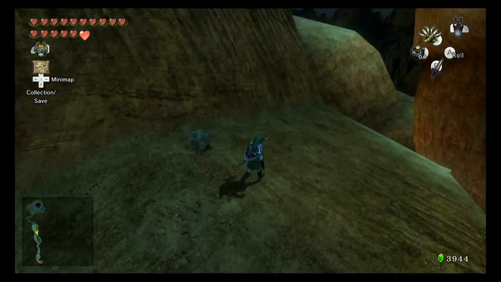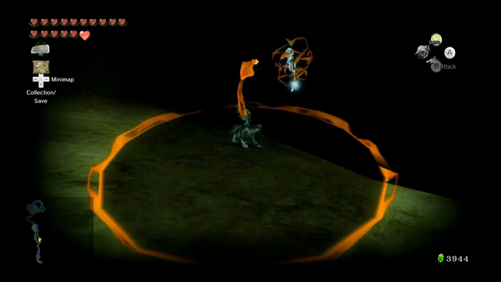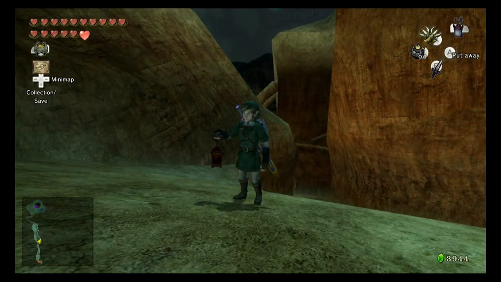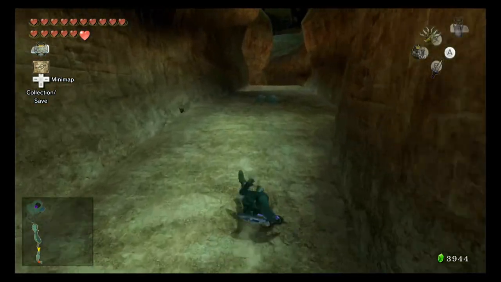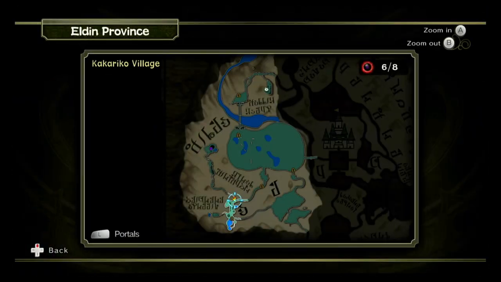Strange. Okay, maybe this is the Poe I was thinking of. Yep, that was the Poe I was thinking of. We should head back to that village, make sure that was all the Poes. I forgot to use my lantern. No, that's all of them. Alright, how many are left here? Two. There are two left.